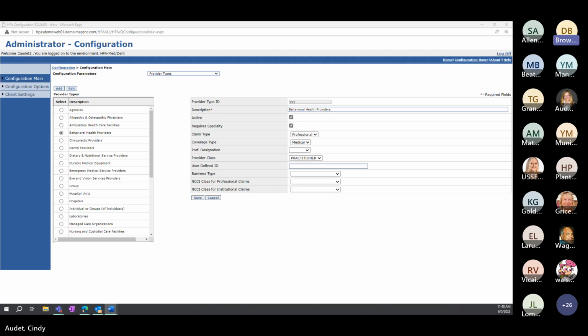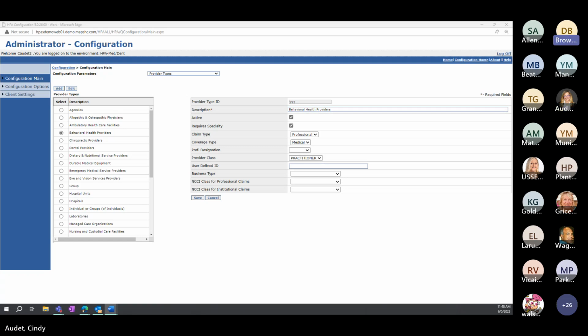Hey Cindy, quick question from Heather. Can codes with multiple modifiers be priced in the fee schedule for 5.x? I heard that would be an option. Yes, so on the fee schedule, there is a differentiator for modifiers, and I believe there are 2 modifier fields right now. But I'd have to double check that, but yes, the fee schedules can be differentiated by modifier.